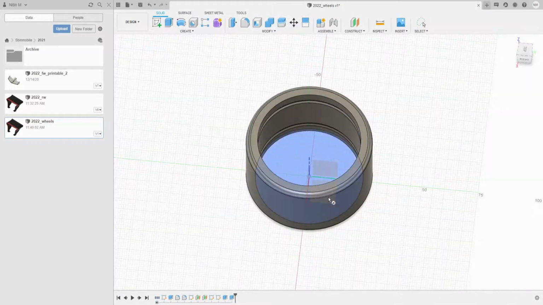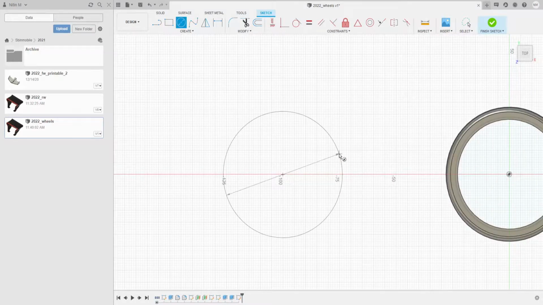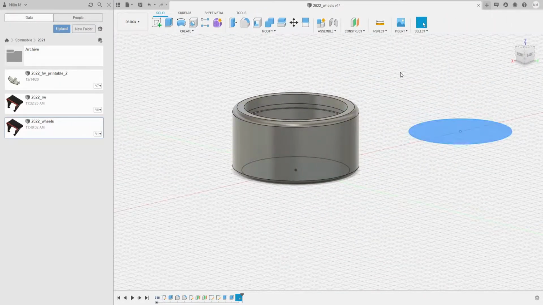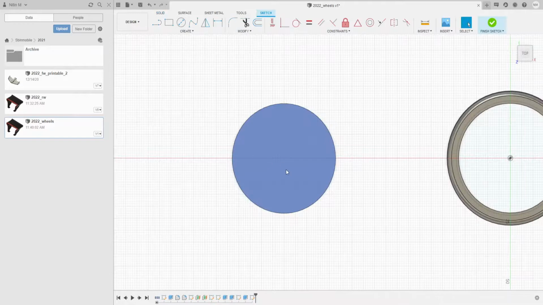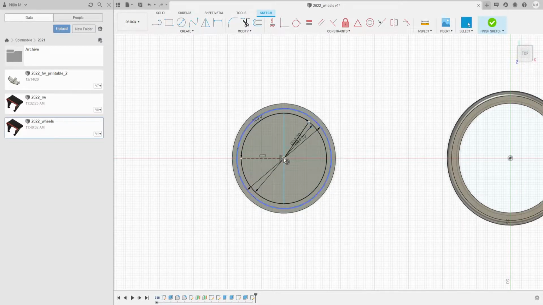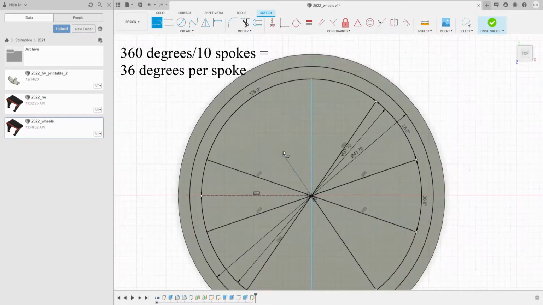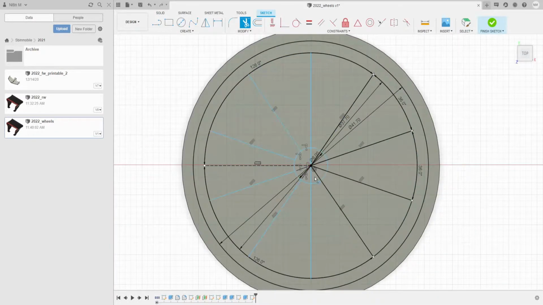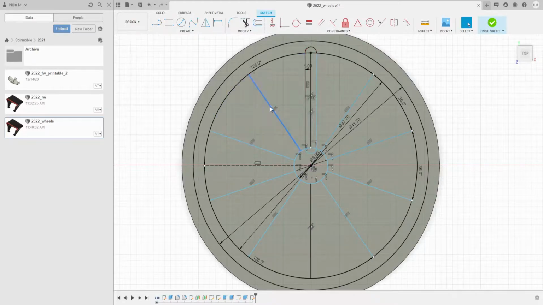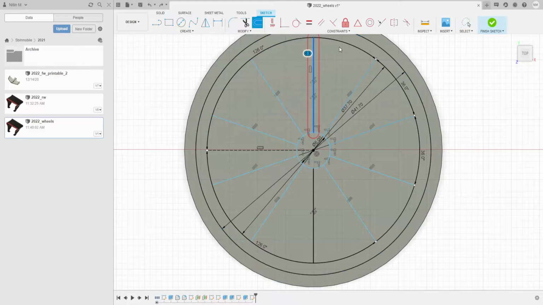For the wheel, I start by sketching out a profile with the outer diameter which is the same as the inner diameter of the tire. I extrude it out for the width of the tire and add two circles 4mm and 8mm smaller at the top. Then I add 10 lines within the inner circle 36 degrees apart, which will form the template for the spokes. I then added an inner circle 6mm in diameter, which will form the hub of the wheel and also act as a holder for the wheel bolt.